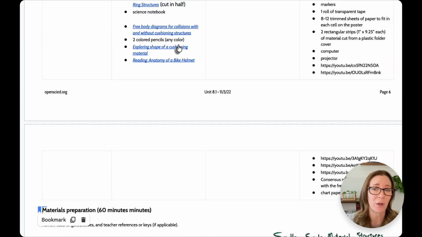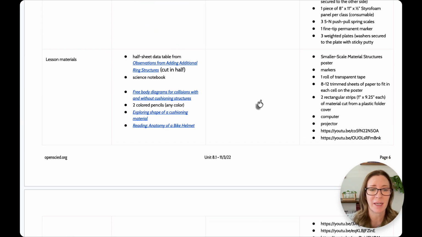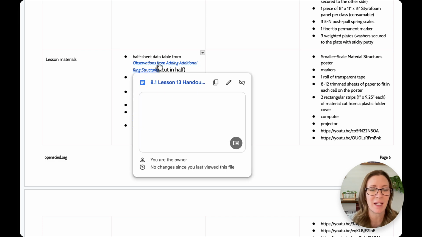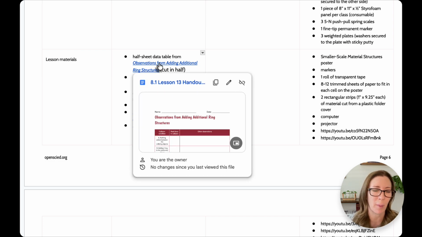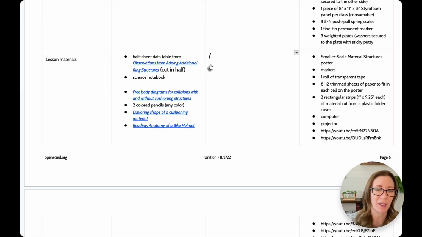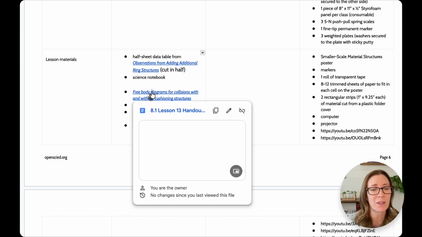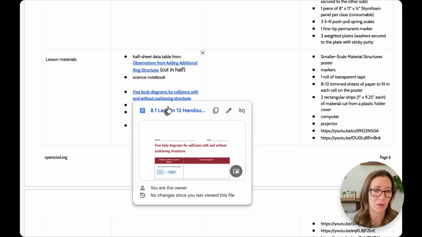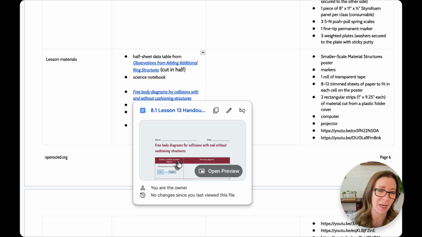The rest are handouts. And so if you go to the handout list, this is a data table. There's 2 on it. The formatting's really bad. They only need 1 data table per person. I just took the data table off, or you cut it in half. They will need this free body diagram handout. This is where they will draw the free body diagrams. I suggest you do the first one in class and then have them work with a partner to do the others and then go over it as a class.